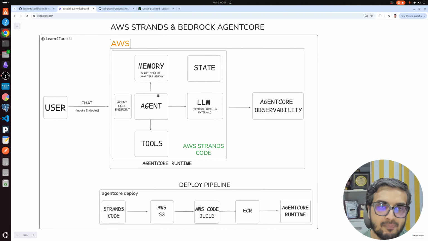and this agent is nothing but a similar kind of agent like we used to create using LangGraph, LangChain, etc., or CrewAI, for those who are familiar with these kinds of frameworks. It is on the same lines, but it has major capabilities because it allows you to interact with LLMs outside AWS, as well as go through AWS Bedrock. Plus, there are plenty of benefits of using this particular framework.